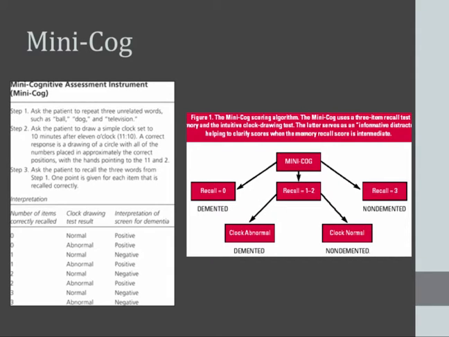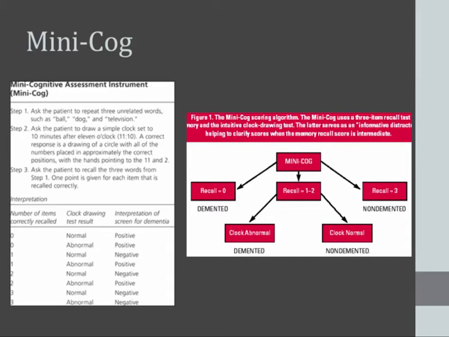It consists of a clock drawing task and recall of 3 unrelated words. So you'll use whatever words that you typically use. We need to make sure, again, that they are unrelated words. So this example here is ball, dog, and television. Classically, you hear apple, table, penny. I like to use also butterfly, tulip, honesty. The key is that they're not all 3 items of clothing, or they're not all 3 types of animals, but they need to be completely unrelated to evaluate the patient's recall. The clock drawing task is considered normal if all numbers are present, if they're all in the correct sequence, and if the hands display the correct time in a readable way.